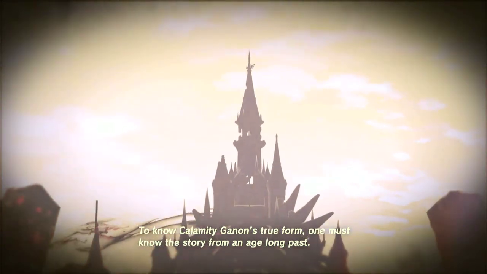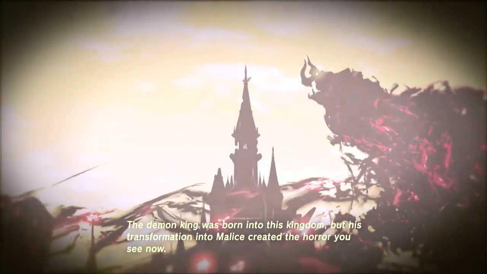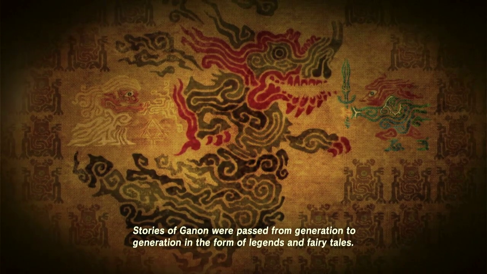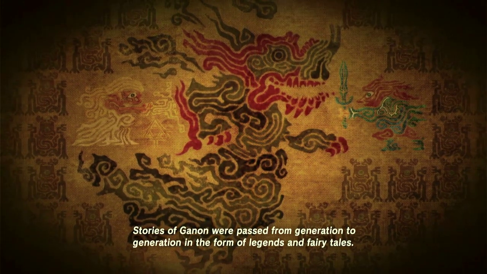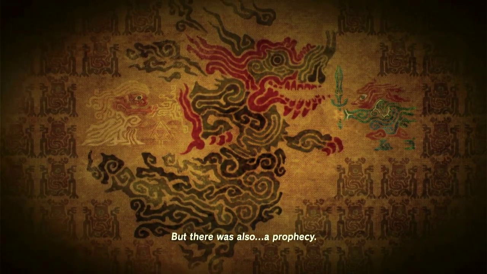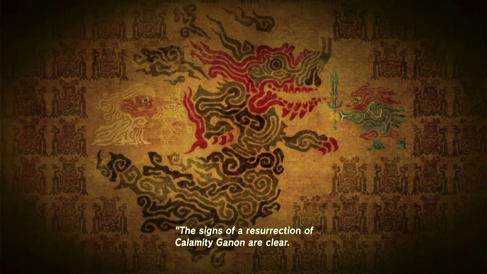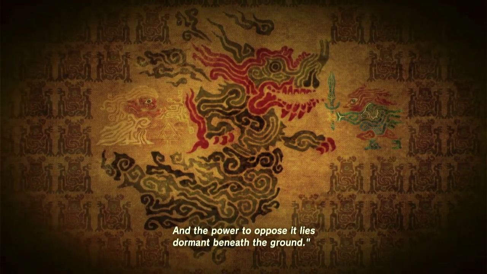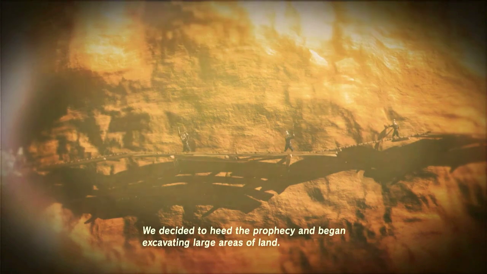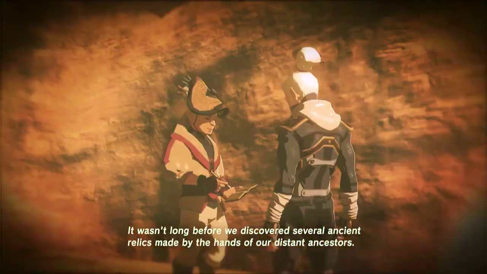To know Calamity Ganon's true form, one must know the story from an age long past. The Demon King was born into this kingdom, but his transformation into malice created the horror you see now. Stories of Ganon were passed from generation to generation in the form of legends and fairy tales. But there was also a prophecy. The signs of a resurrection of Calamity Ganon are clear, and the power to oppose it lies dormant beneath the ground. We decided to heed the prophecy and began excavating large areas of land. It wasn't long before we discovered several ancient relics made by the hands of our distant ancestors.